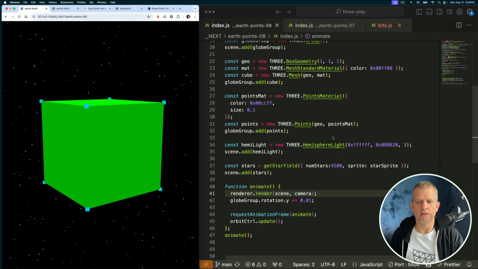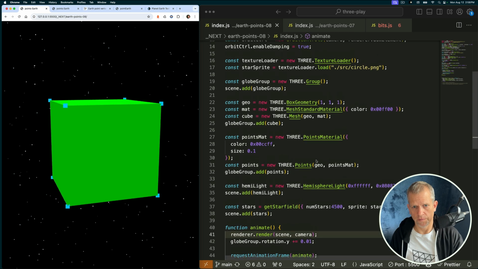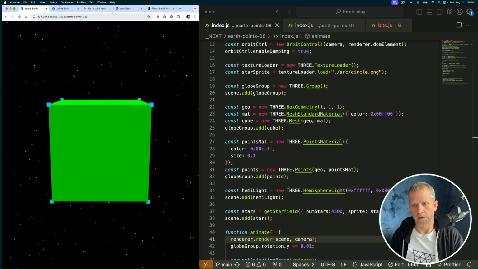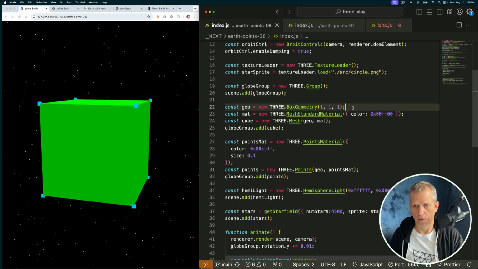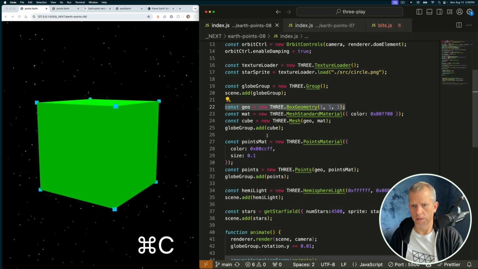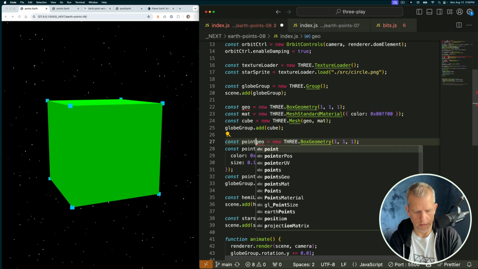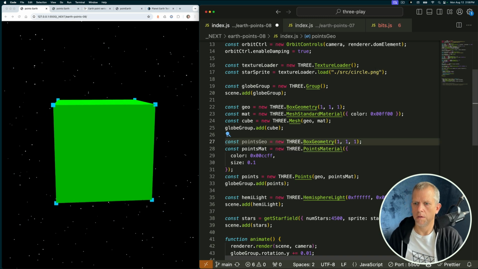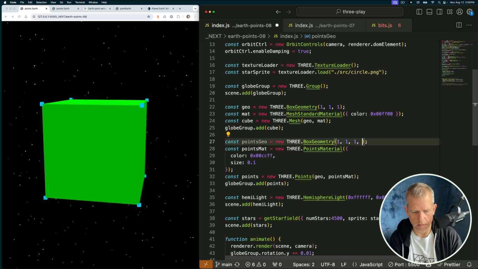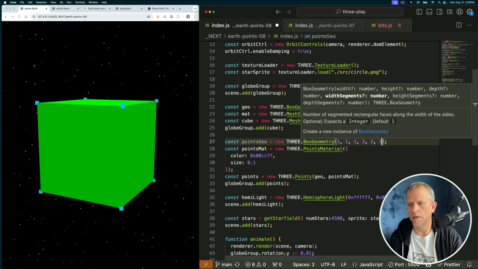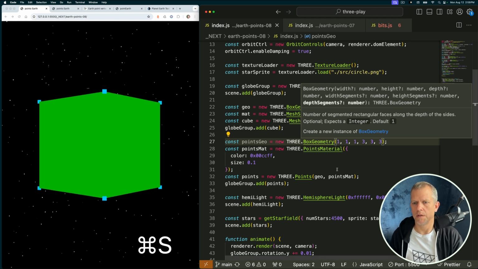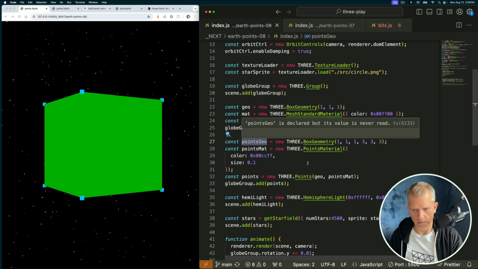We can create a separate geometry for the points and for the globe, for the mesh, like so. I'll just create another geo. Let's call this pointsGeo. And we can add detail. So 3, 3, 3. And that didn't do anything because I didn't swap it out yet here.